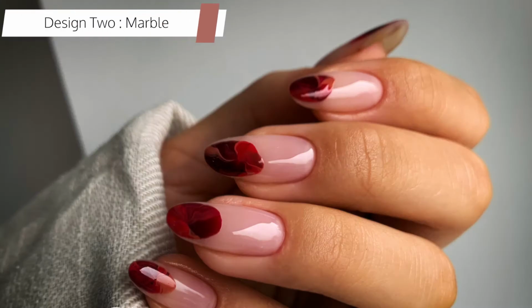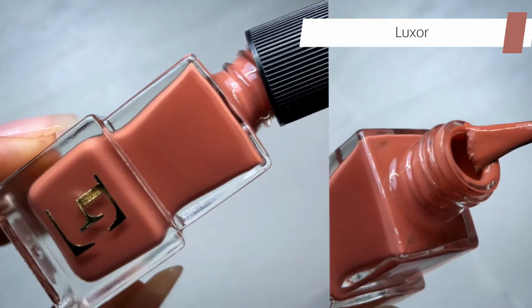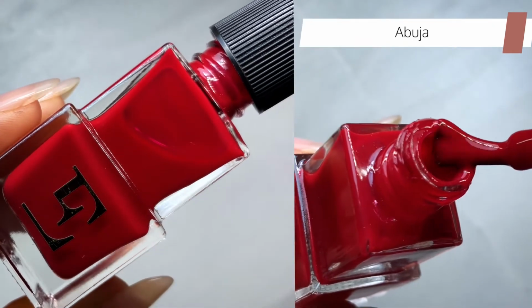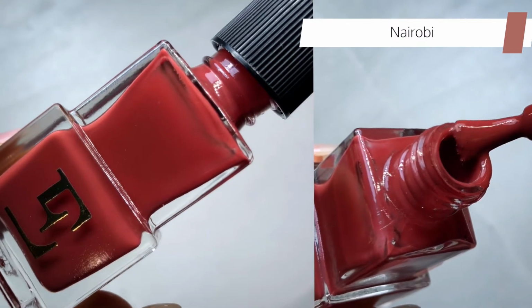Up next we have an awesome marble design to create. This is super easy. I'm going to be using all 4 of these beautiful colours to create this look. Again, you can use any of the shades you would like. These 4 colours go really nicely together to create this look.